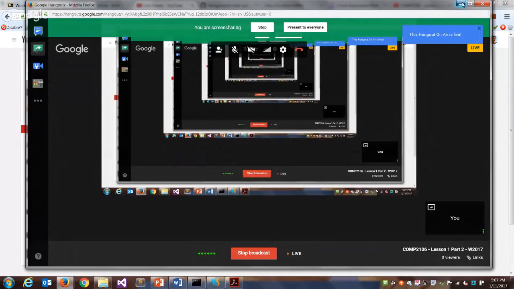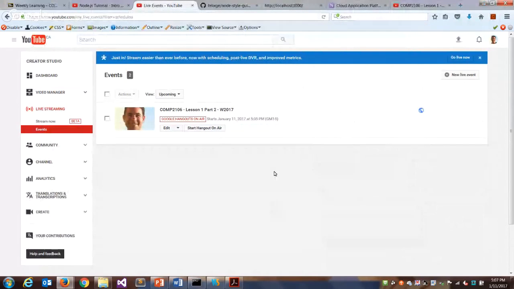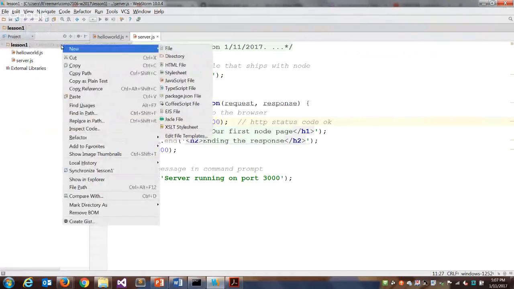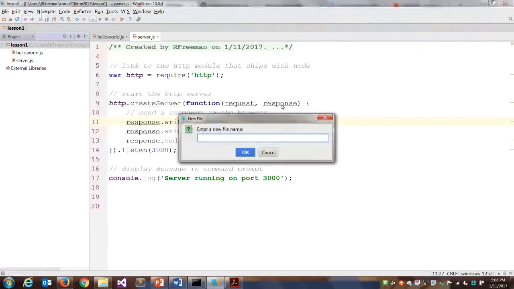Okay, so we're back with our last part of lesson 1, and we're gonna do a blocking and non-blocking example. The first thing we need to do is create a couple simple text files, 2 lists of different lengths. So let's go ahead and create 2 new files. I don't have the option for text files, so I'm just gonna choose new file. And we'll call this first one food.txt.